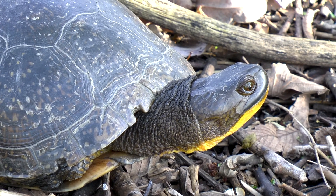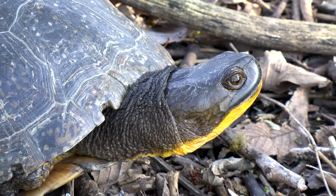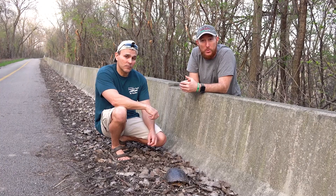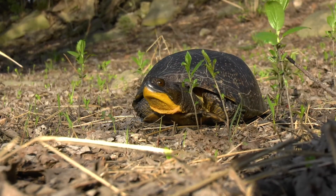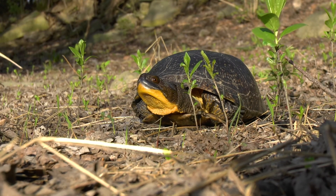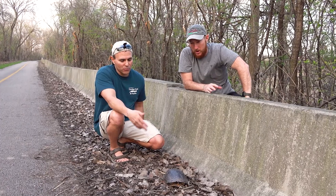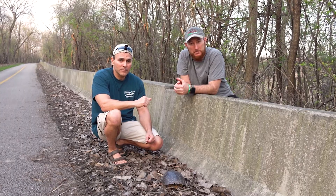They obviously overwinter — we're in northern Illinois where it gets really cold — and they can burrow down into the mud under two or three feet of water and survive that harsh winter, coming out basically unscathed. They absorb oxygen through their skin; they can even hold their breath for hours. When they hibernate they're underwater for seven or eight months, and they only oxygenate their bodies through skin respiration, which is really incredible.